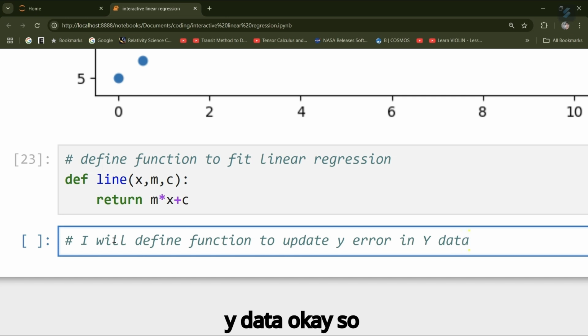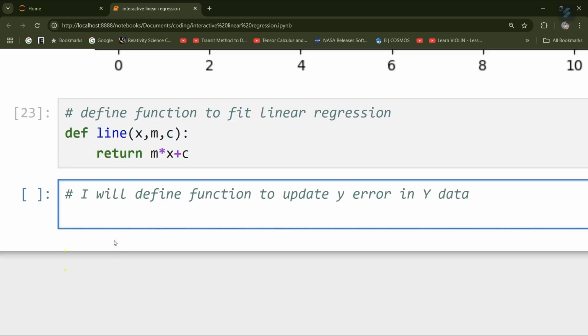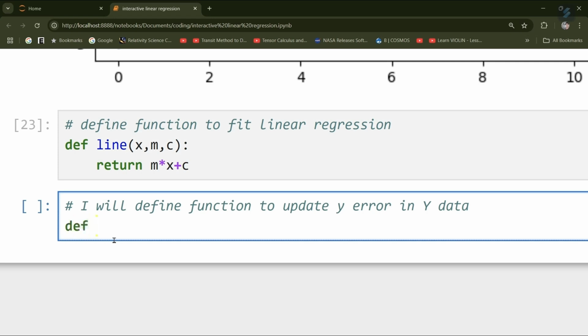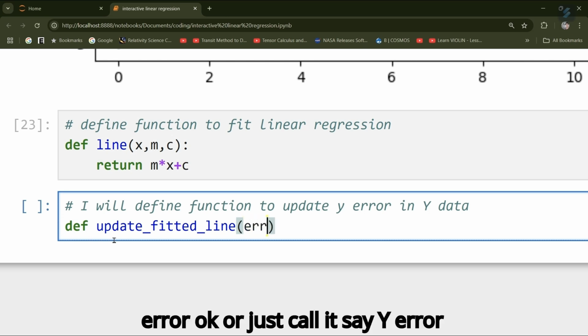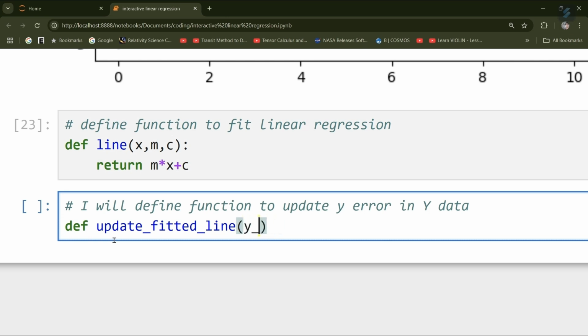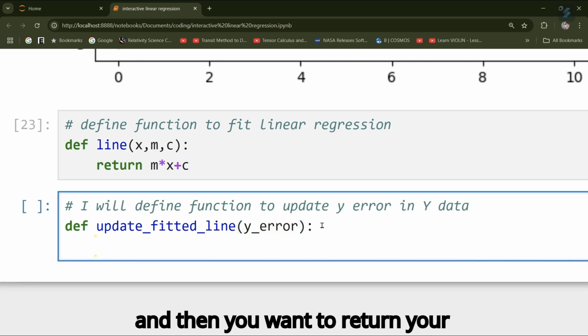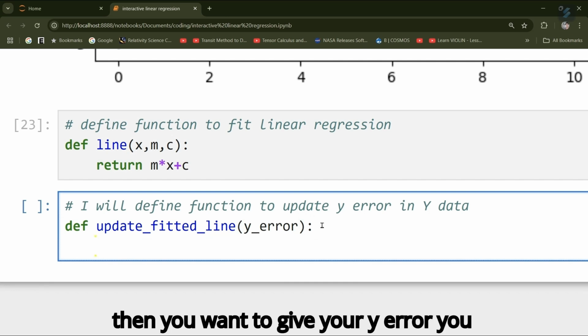So for that I can define a function, say update fitted line, and then you can give your error. Just call it y error.